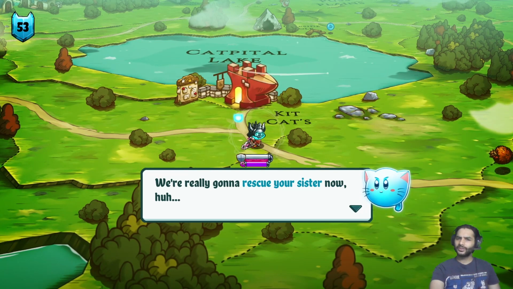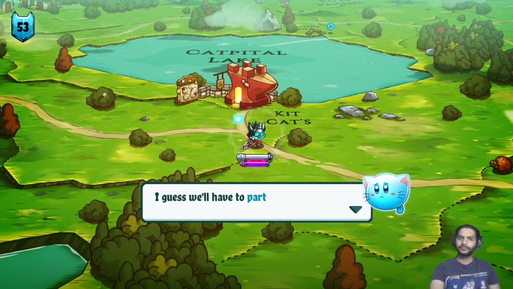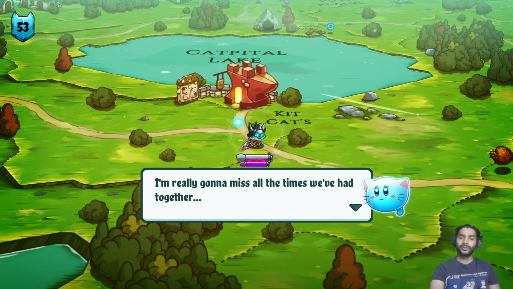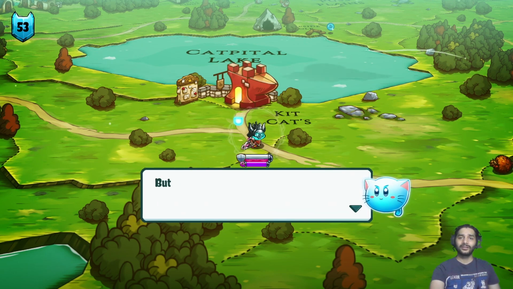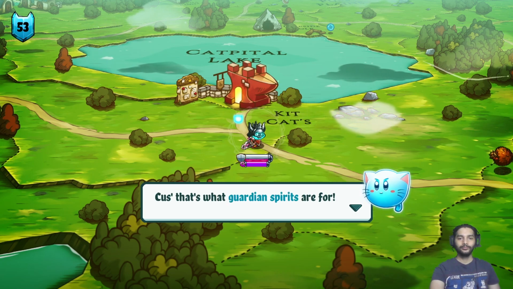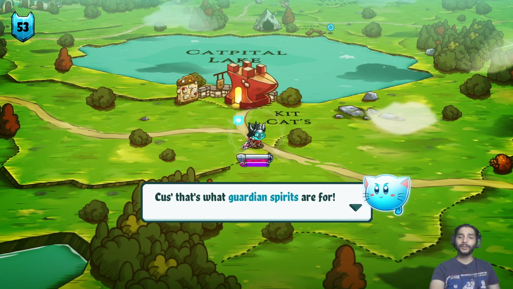We're really gonna rescue your sister now, huh? I guess we'll have to part ways too by then. I'm really gonna miss all the times we had together. But don't worry, I'll always be there watching over you. Cause that's what guardian spirits are for.